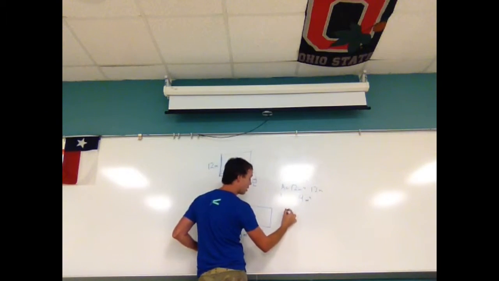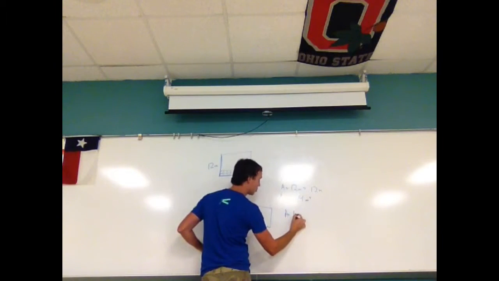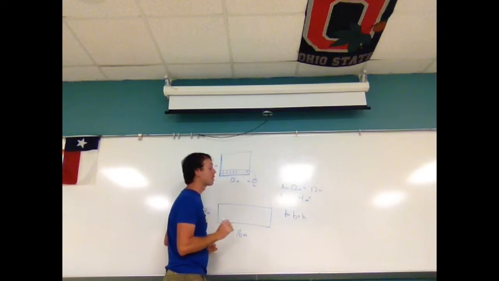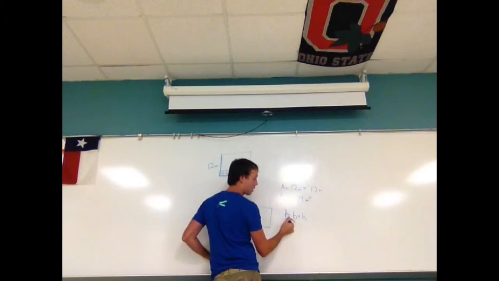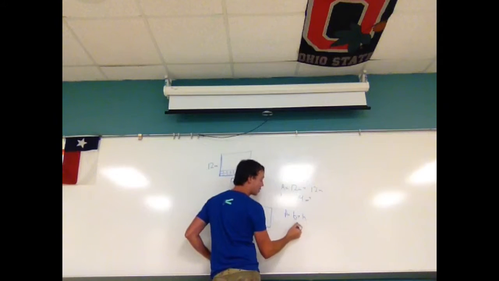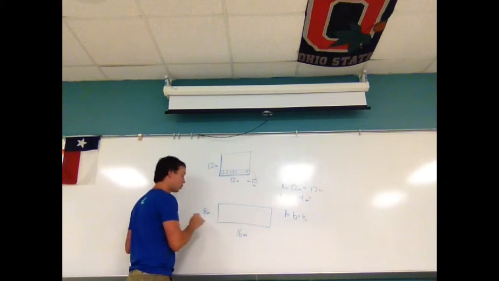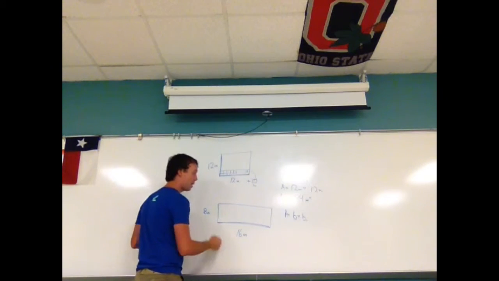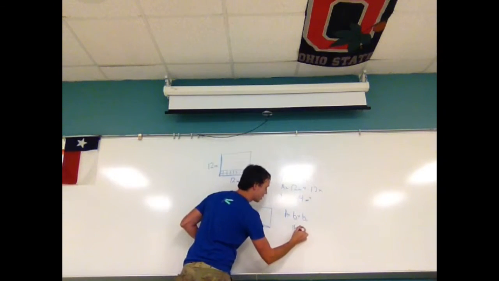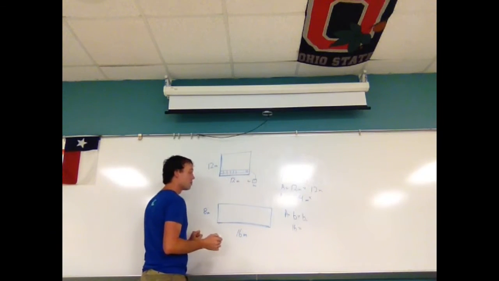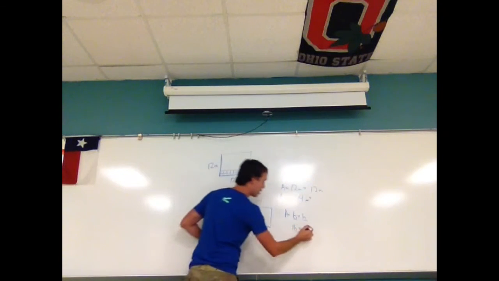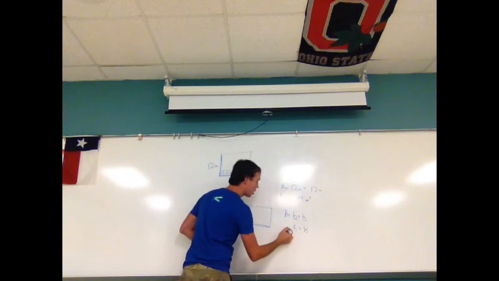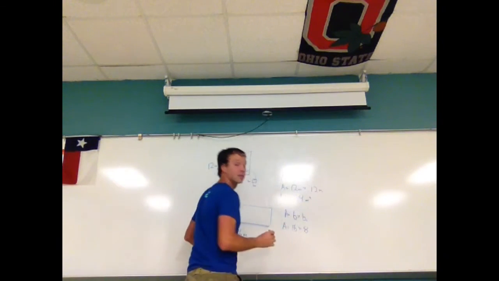My formula is still going to be area of the base, big B times H. Little b times H, not big B. We're not there yet. So, A equals base times height. When I look at this rectangle, the bottom part of this is my base. So, in this case, 16 times my height, which is going to be 8. Okay? Now, when I multiply 16 times 8, I'm going to get an answer of 128.